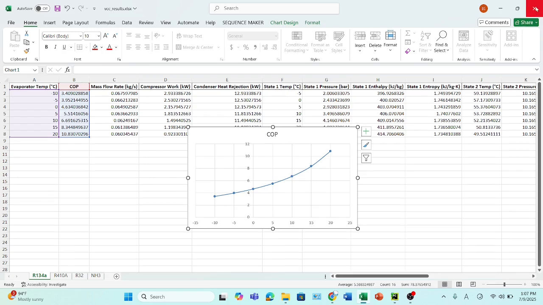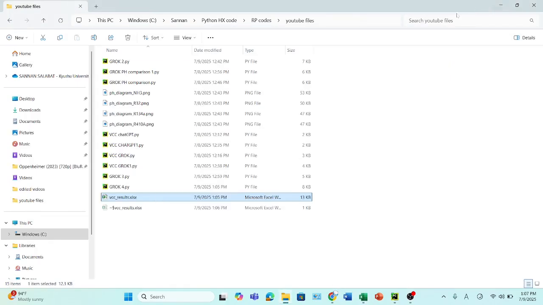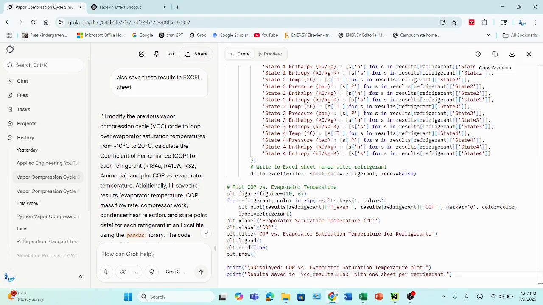So in this video you saw how simply we can get this looping, and how with looping we can generate different graphs, and also how we can save these graphs, points and data in an Excel sheet.